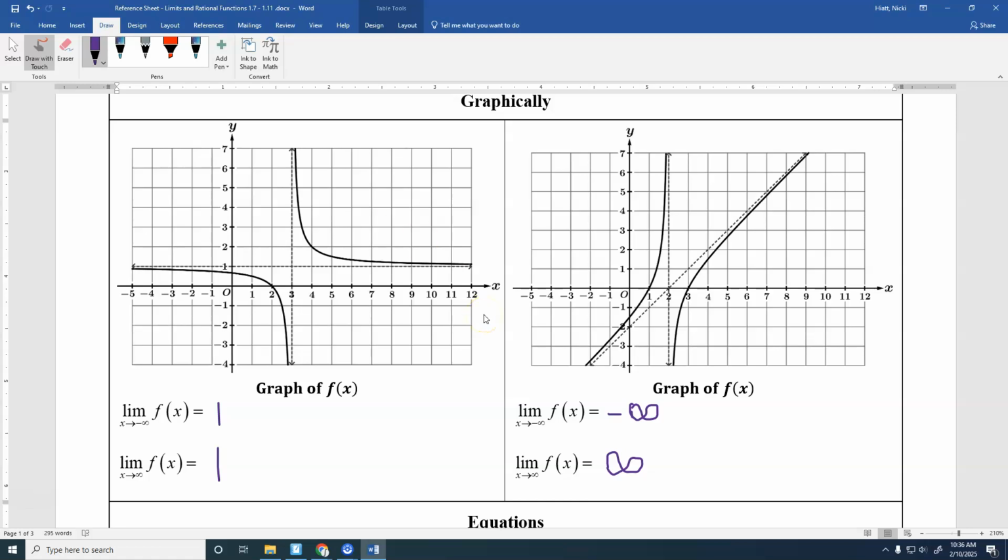It is a slant asymptote. Your end behavior is still just positive or negative. If you have a slant asymptote, your end behavior has to be positive or negative infinity. Because think about slant asymptotes, how we do them algebraically. The numerator is 1 bigger than the denominator, so if it's bigger on top, you're going to get positive or negative infinity.